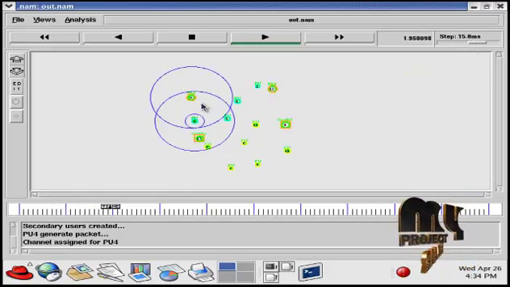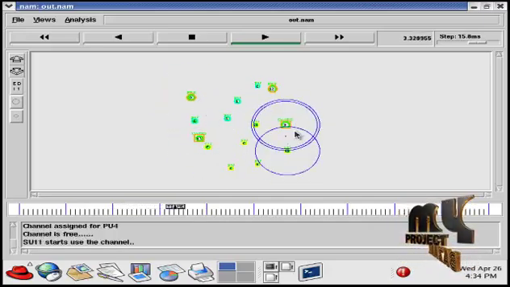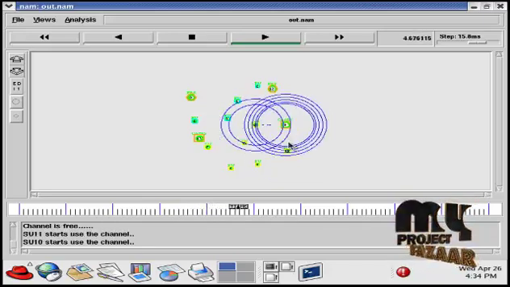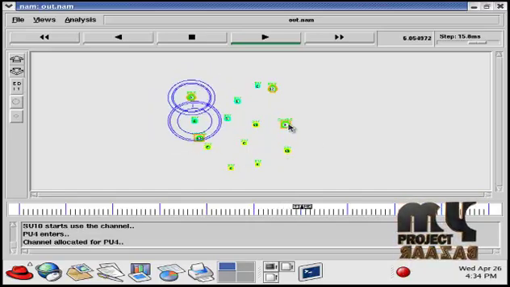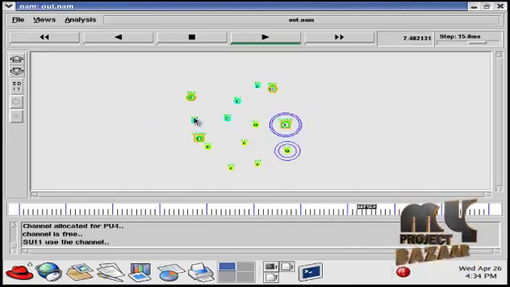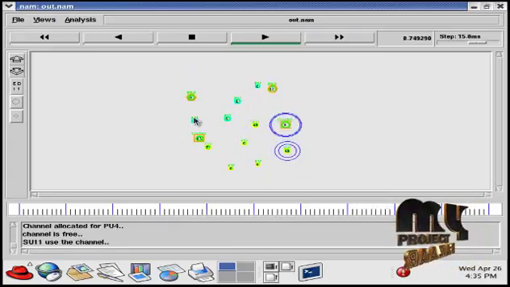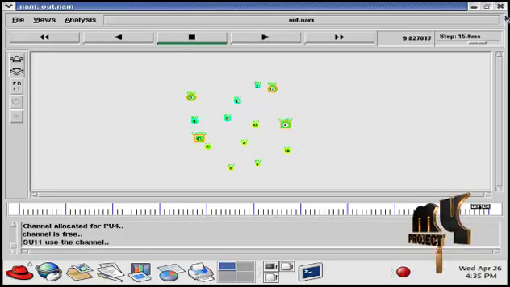The primary user is communicating now. If the channel is free for this user, the secondary user will automatically communicate using this channel. Now the secondary users communicate with the help of the cognitive base station, and again if the primary user comes, the channel is only used by the primary user.